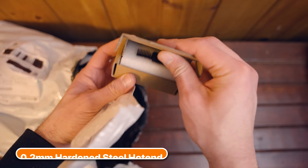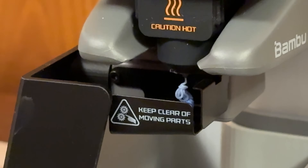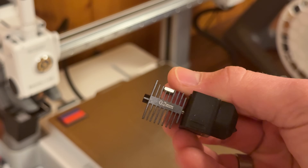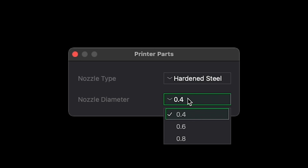Next up, I picked up an extra hotend. This is the part of the printer that heats up and melts the filament before extruding it through the nozzle. My printer came with a 0.4mm stainless steel nozzle, which works great for the majority of my prints, but for finer detail I needed something smaller. I took a chance on Timu's 0.2mm hardened steel nozzle. I was concerned when I didn't see this specific nozzle type as an option within the settings of my slicer application, but I trudged along anyway — and everything went horribly wrong.